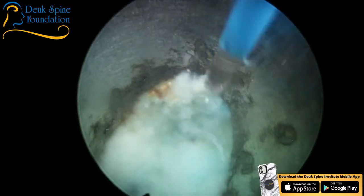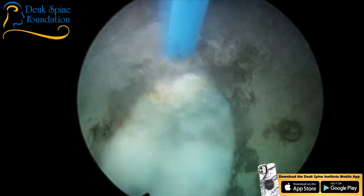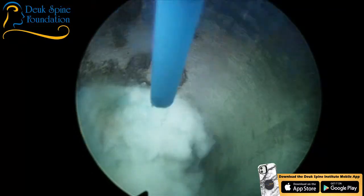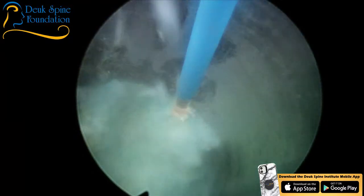Let's get them ready because we're going to be ready for them in 25, 30 minutes. Make sure they're gowned and IV and everything ready to rock and roll.